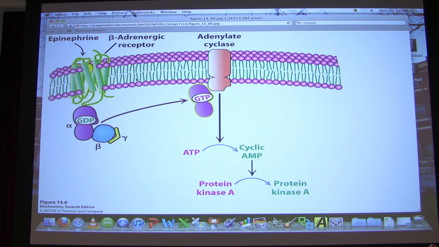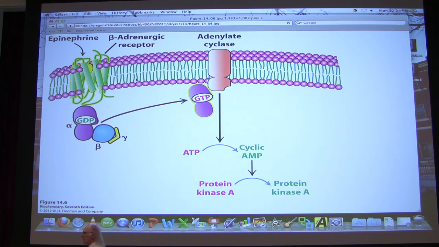Now, what protein kinase A does is it puts phosphates onto both the enzymes that make glycogen as well as the enzymes that break down glycogen. Why is that important? Well, it has opposite effects on them. Putting phosphates onto the enzymes that break down glycogen activates them. Putting phosphates onto enzymes that make glycogen inactivates them. That's kind of important. We don't want to be making glycogen as quickly as we're breaking it down at the same time. Okay? Now, I'll talk about that, as I said, the next couple of weeks, so don't panic on that. I'm just giving you a broad view here.